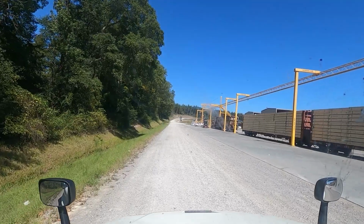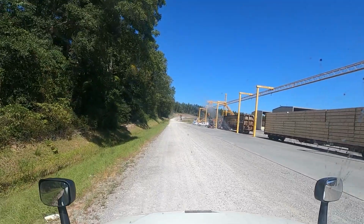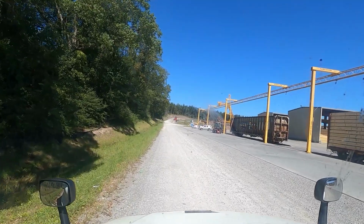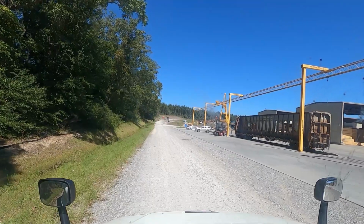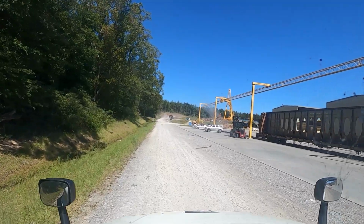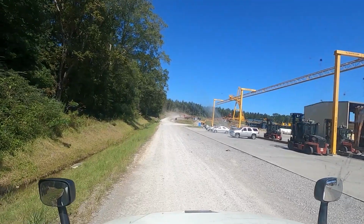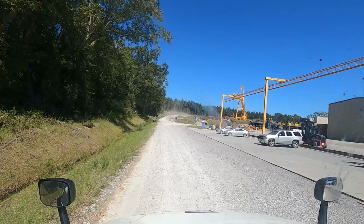I'm always curious how they transport this wood on the railroad cars. Like, I know how they stack it, and you can literally see it right there. But what happens if it's grade 1, grade 2, or grade 3, and it needs to be tarped from the rain and debris, especially depending on where it's coming from? Some of this wood goes to the east and west coast. The thing about trains is they can haul so many trailers of wood load in one trip, while our semi trucks can only haul whatever can fit on one trailer, and we can only pull one load at a time.